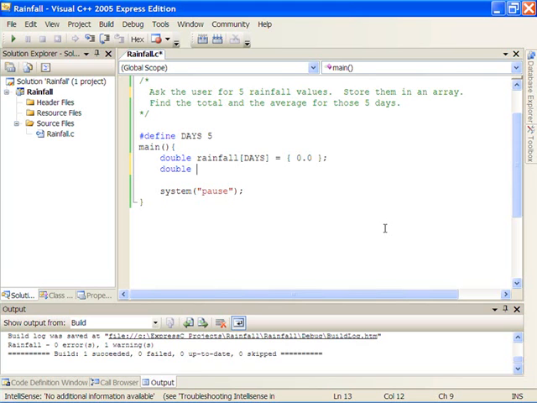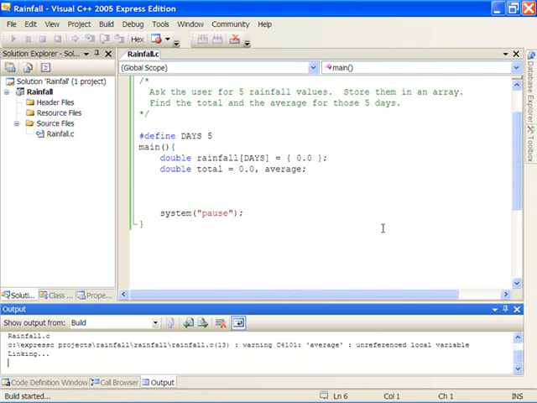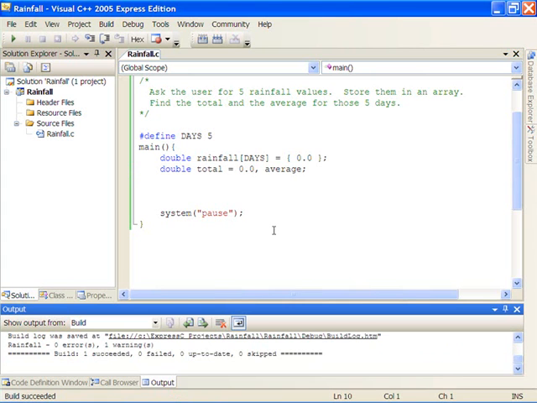So we're going to have a variable called total. It's a double, so let's initialize it to 0.0. And another double variable called the average. We don't need to initialize that one because we're going to just add stuff into it. So F7 is the shortcut key for compiling the code. And if you compile the code frequently, make sure you still get that one succeeded thing going on down there so that you don't get into a big mess that takes you a long time to figure out.